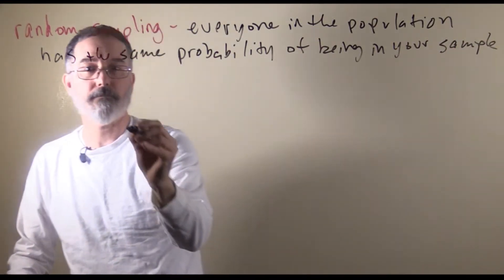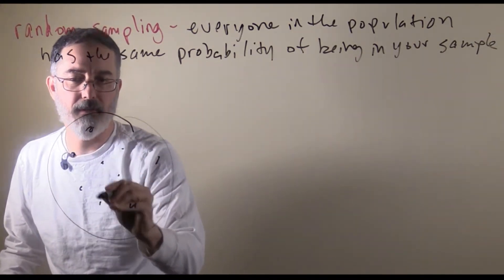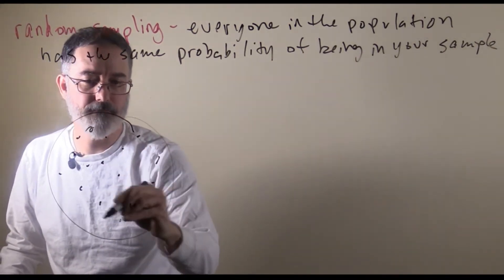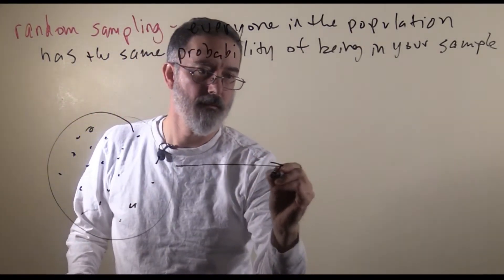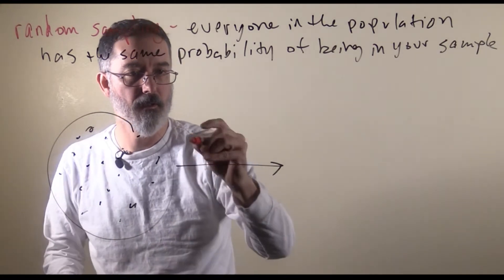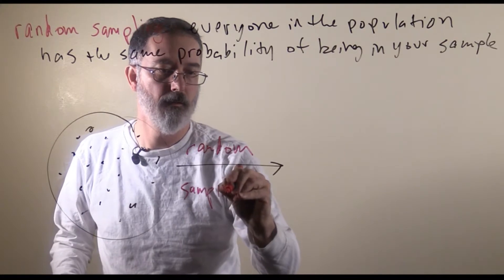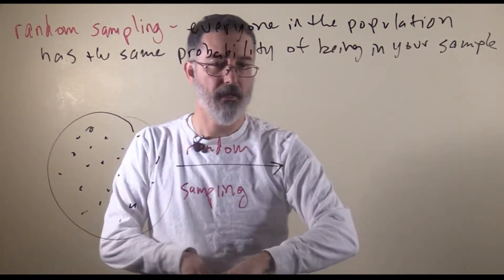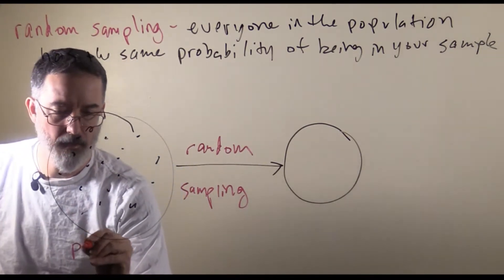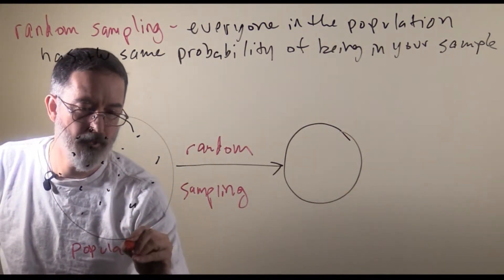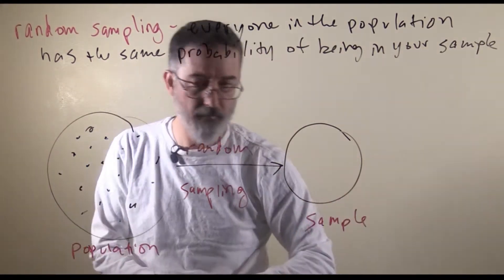If this is what the population looks like, I am just making it so each little dot is a person, and we do some random sampling to get our sample. So, this is the population. This is a sample.